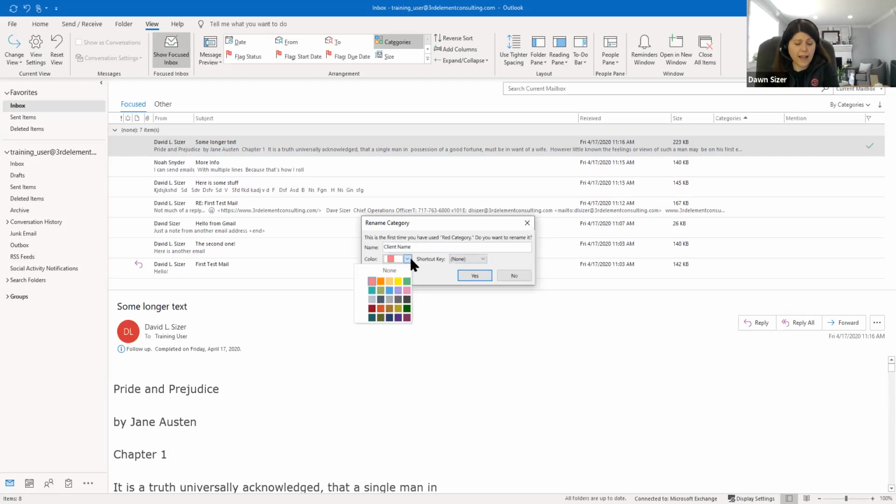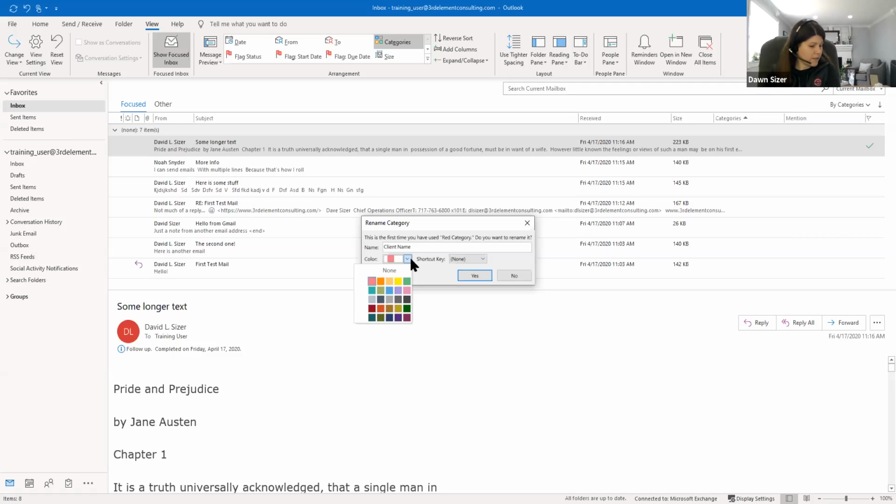The other thing that you can do is an actual category. So if you have something coming in with, you know, a specific project that you're working on, you might want to color code your projects a specific color. Sometimes I denote my stuff by, some of my clients are police departments. I denote that they're blue, so I know that it's police information coming in that way. But again, it's all in how you want to do it. And a lot of this is just filtering your email and getting it in a way that makes sense to you so that you can decide at a glance, which things do I need to tackle right then and there. So flags are one way to do it. Categories are another.